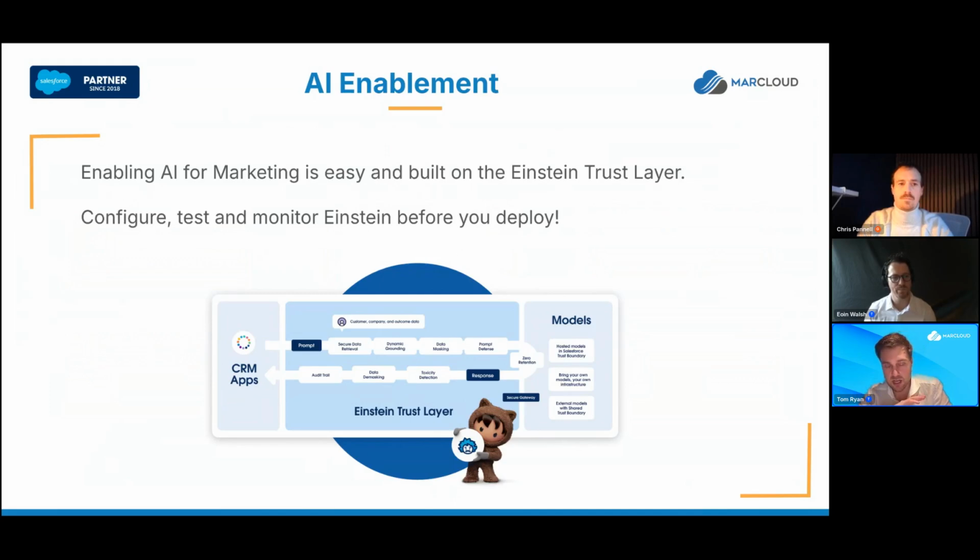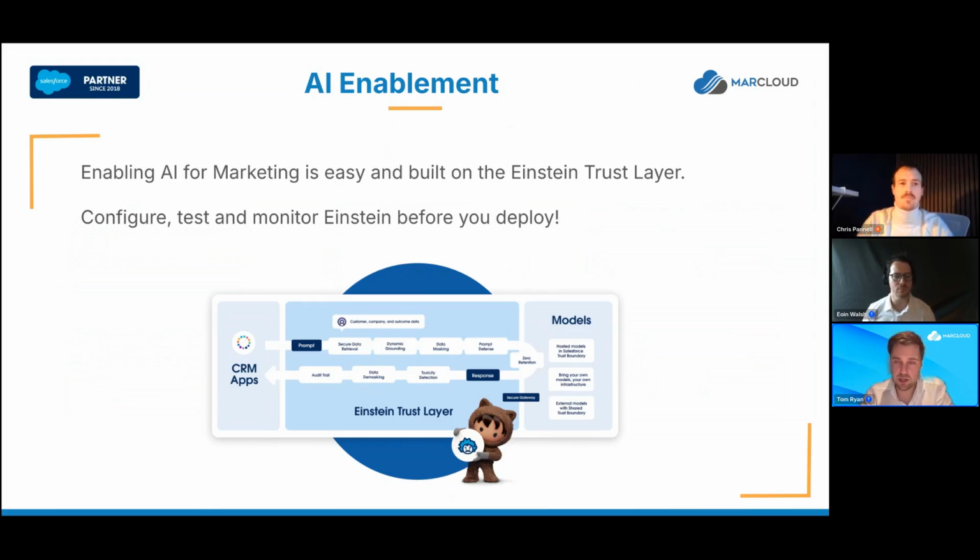Salesforce have given us a lot of different options and a lot of testing to make sure that our Einstein setup is appropriate, it's reliable, and it's trustworthy. As you can see from the screenshot or the image, there's so many different parts to this that just layer in extra levels of trust.